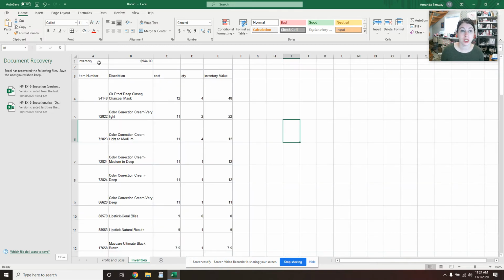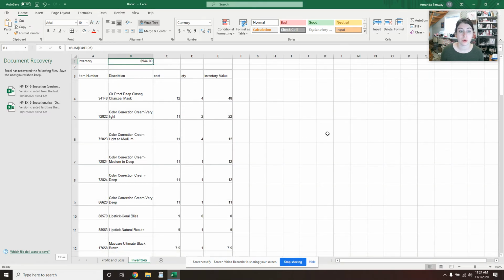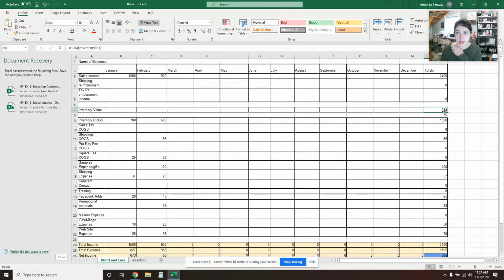That's inventory sheet B1. So it's going to track your inventory as you purchase and decrease inventory. So as long as your inventory is up to date, your inventory over here is up to date. The reason you want to track your inventory is you're going to need it for your taxes at the end of the year. You're going to need that inventory value.